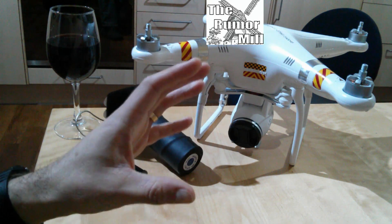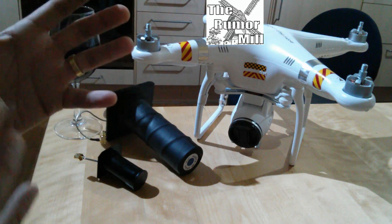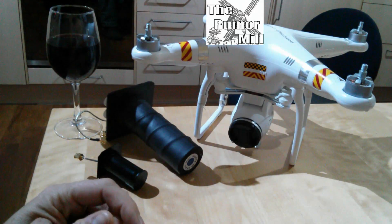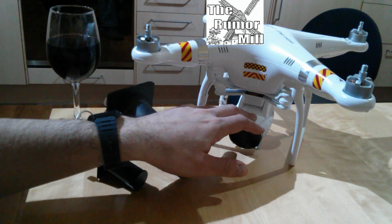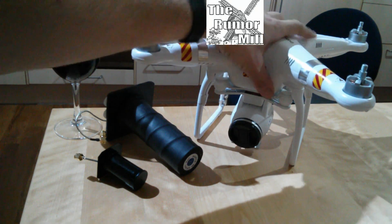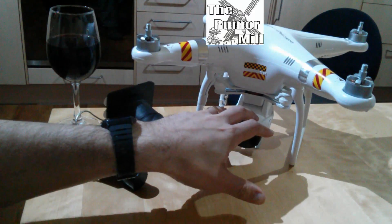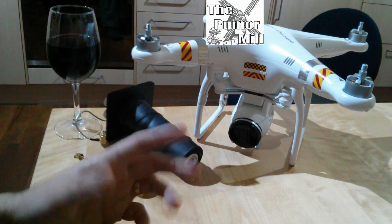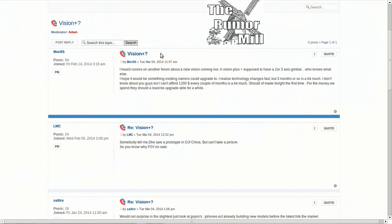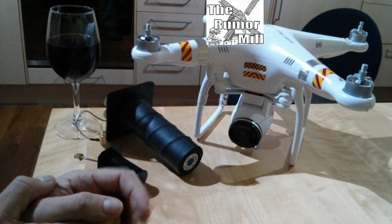Two-axis or three-axis — other people have speculated there may be an improved camera, and that 'Plus' might mean it's more of a prosumer unit. We have absolutely no official information. We don't know whether the new gimbal will be backwards compatible with the existing Vision or whether this is a new unit entirely. Some photographs have been posted claiming to show something, but they looked a little staged to me. A DJI dealer was quoted on Phantom Pilots as confirming this, but take that as you will.